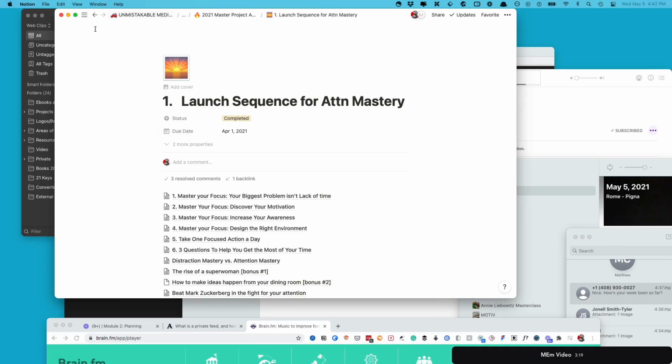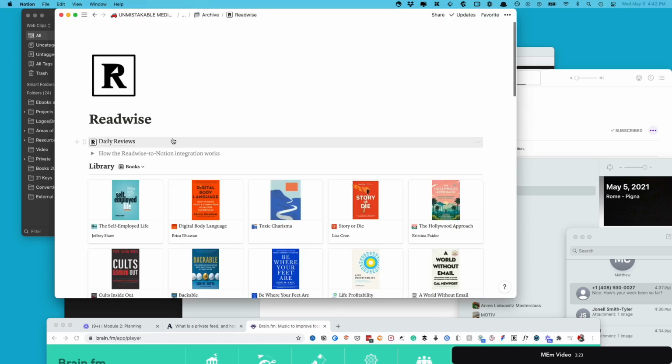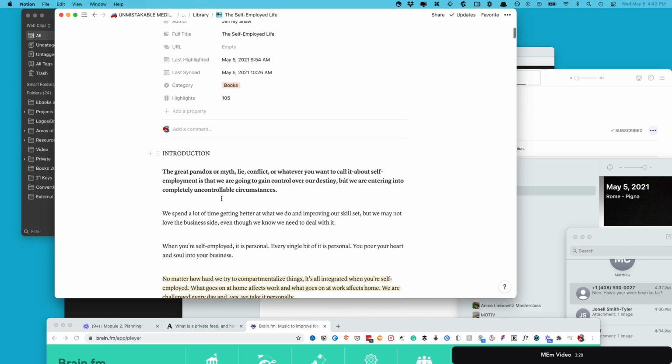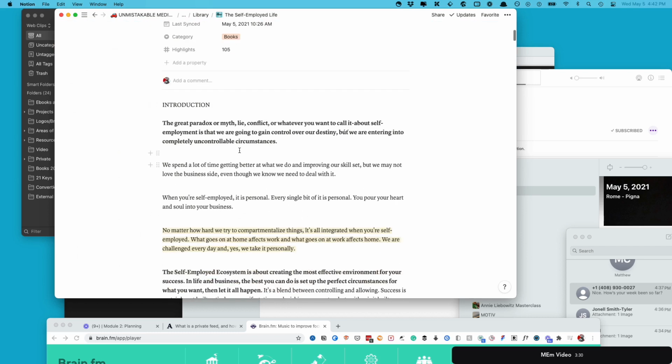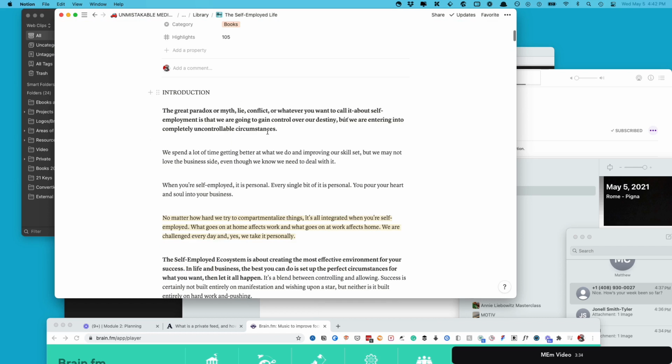If you haven't used it yet, I'd highly recommend an app called Readwise, which makes taking book notes much easier. One of the things that I used to do was type up all of my book notes, and that became incredibly time consuming. The nice thing about Readwise is that it allows you to just use your phone and take pictures and use optical character recognition to scan in all your book notes. So it makes the process of capturing your book notes way faster and much easier.